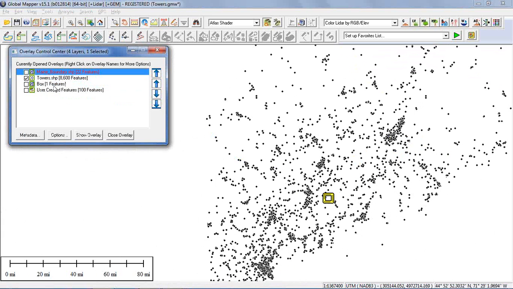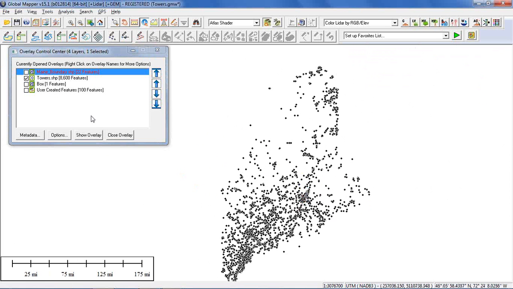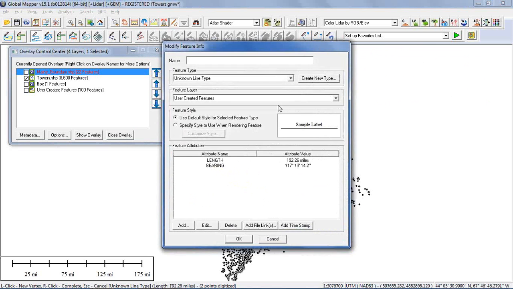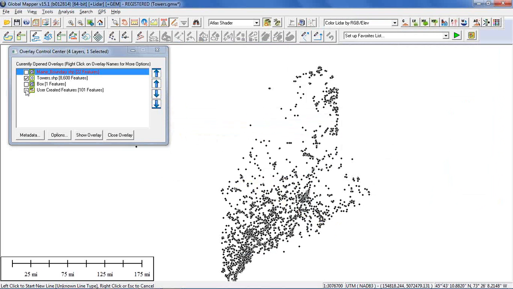Moving on, we have added an option to select point features within the distance of a drawn line feature. To set this up, you manually draw a line across some point features.